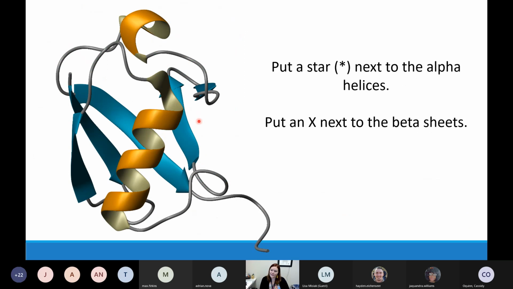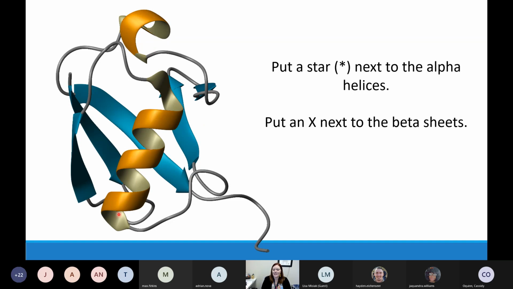When we look at proteins, they're never just going to be one little curlicue. Proteins always are more than just one thing. So when I'm looking at this protein we see on the screen right here, this protein has alpha helices and beta sheets. Can we tell from looking at this protein which of my colors represents an alpha helix? Is it the blue or the orange that would represent an alpha helix? What do we think? Exactly. Yep, it's that orange-yellow color where we see things kind of spiraling around.